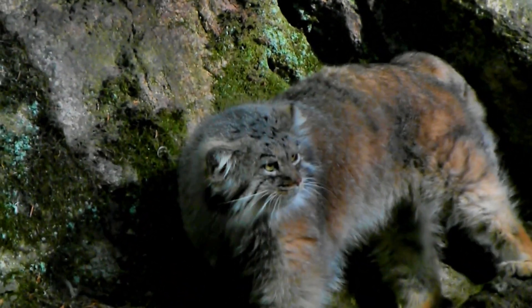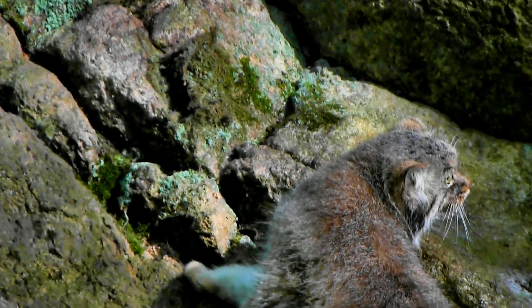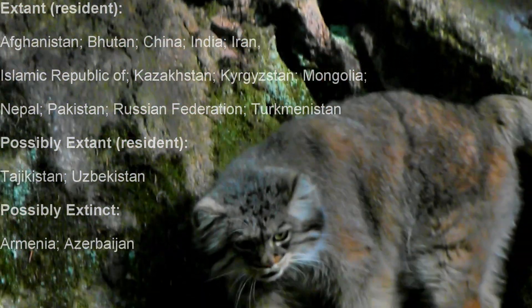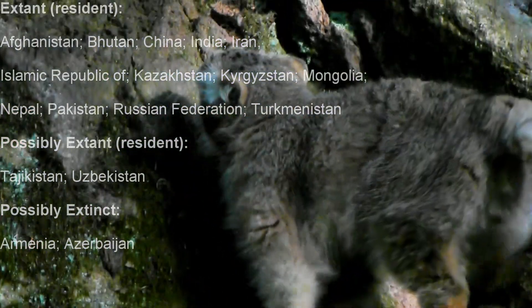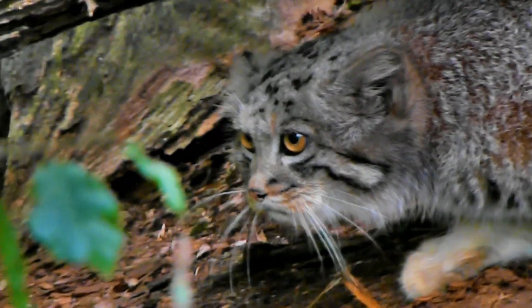For the most part, you will find palace cats in Central Asia. The core population resides in Mongolia and China. However, you can find them in a plethora of other countries as well, as you can see on the screen right now. Areas they like to reside in are generally temperate grasslands, mountains, and arid deserts. They can actually be found up to 5,000 meters above sea level — that's about 16,400 feet — so they get up there pretty high.